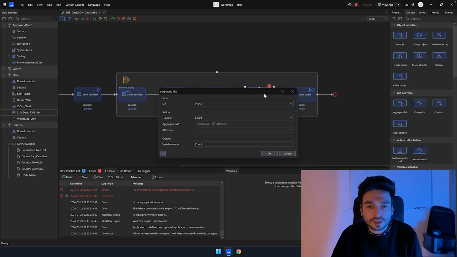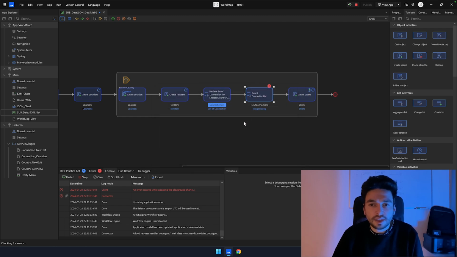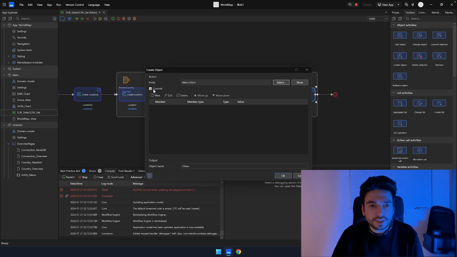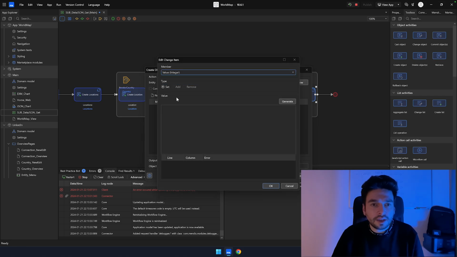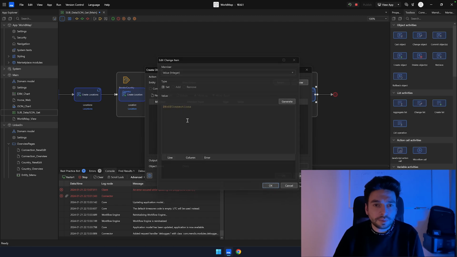Then I get the connection list. I will then take that connection list and rename it, for example, number of connections. I can go to my Z item, no commit. The value is then the number of connections, perfect.